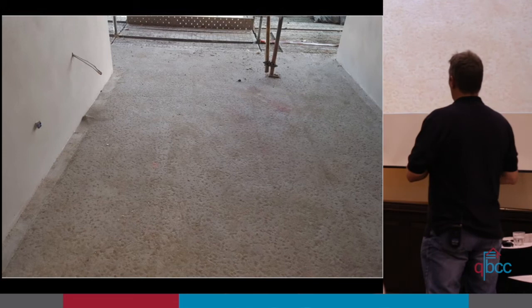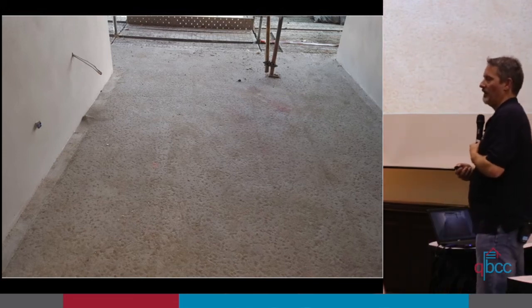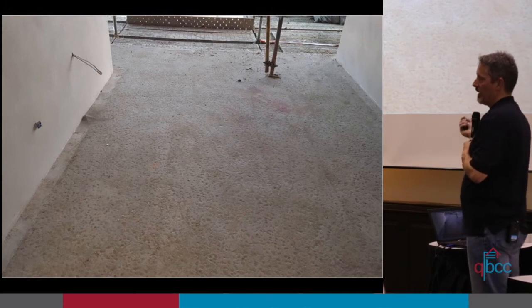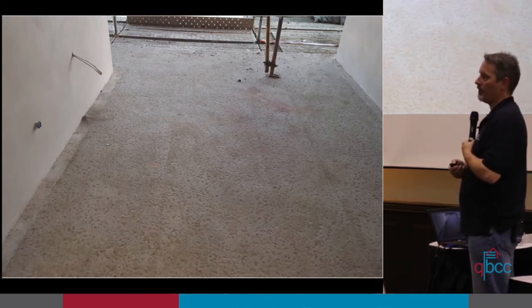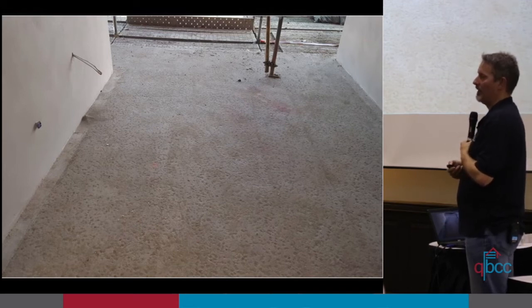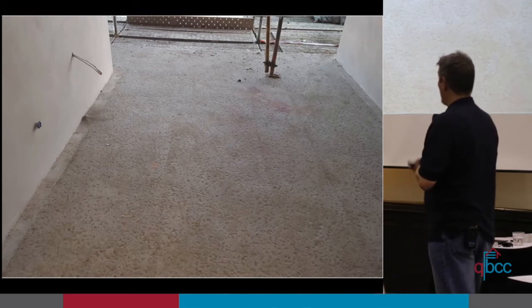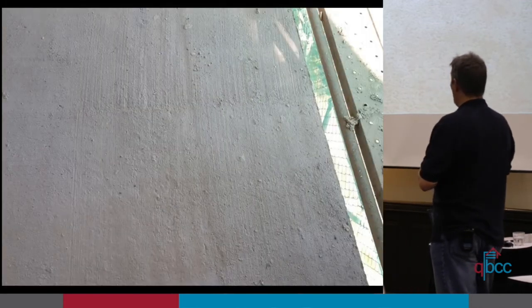So here's an example of, well, you'd call it a CSP 8 or 9. Right? So this has been rained on. That obviously needs some preparation. But I've got to say, the waterproofer's already accepted this because he's already done his wall floor junctions. Right? So, and I know he's not done any preparation. So concrete like that, obviously not good enough for a membrane.